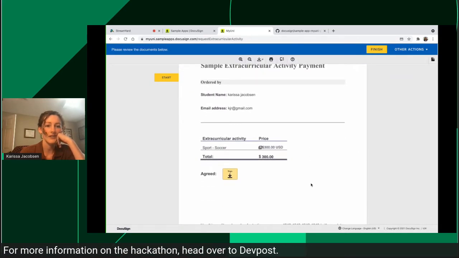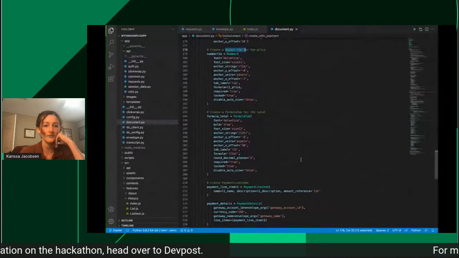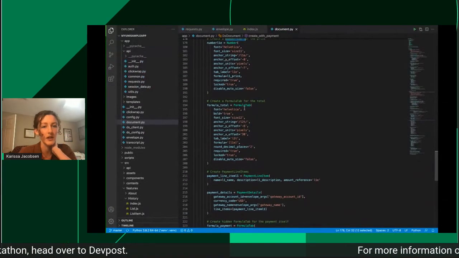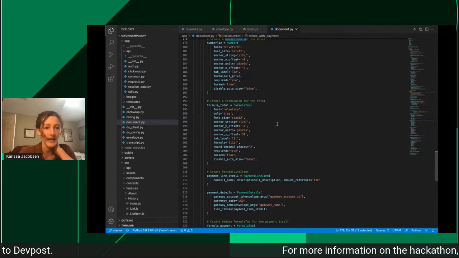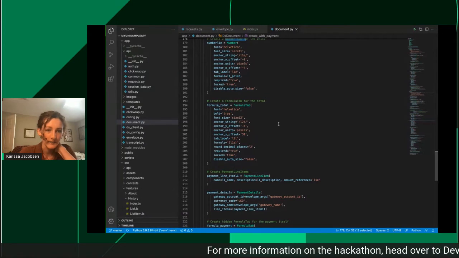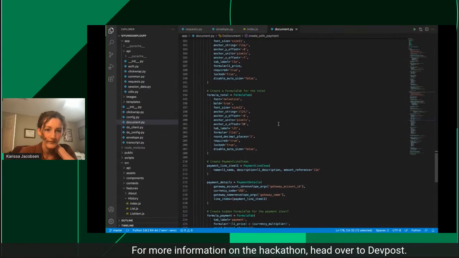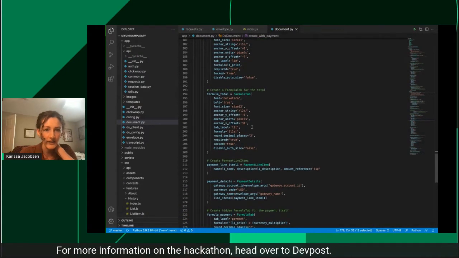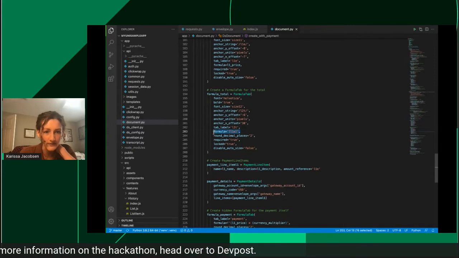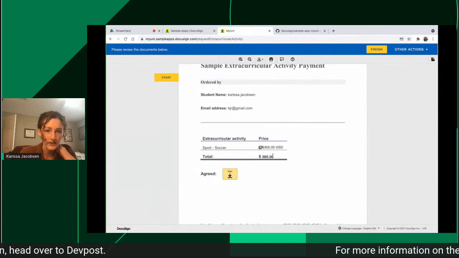And that's just used for this number tab here. And then you have the formula total, which is a formula tab. And then you can see the formulas here. And that's just to calculate this total here.